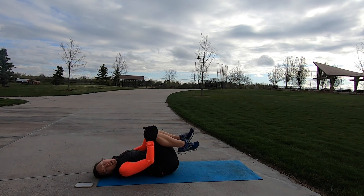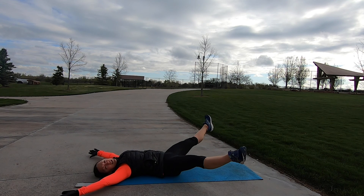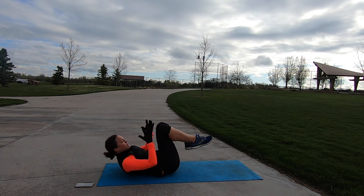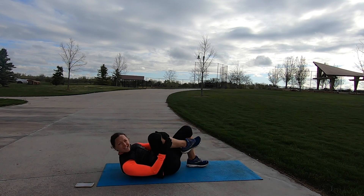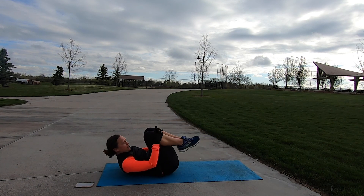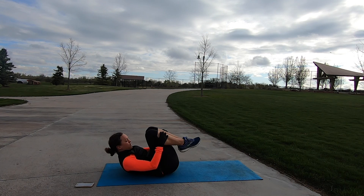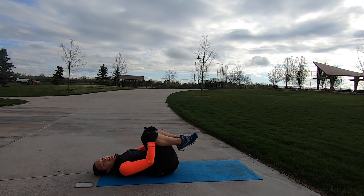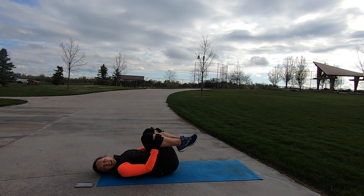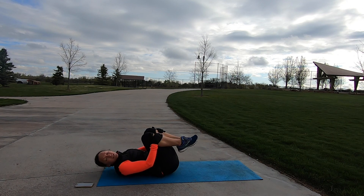For our next layer of this star crunch, we're actually going to start in a ball. Arms and legs go out to the corners of your mat and then everything comes in. To make it more intense, you can crunch right up through the middle and then lower down, arms and legs floating off the mat. Timer starts right now — let's go. Arms and legs out, crunch it back in, still moving slow and controlled. Maybe you'd like to take your legs up higher — maybe that feels better on your low back. Maybe it doesn't work to crunch and you want to leave your head on the ground — that's another wonderful option to protect the neck. Keep going, almost there. One more — reach it open, crunch, hold, and release back to the ground. Good job.